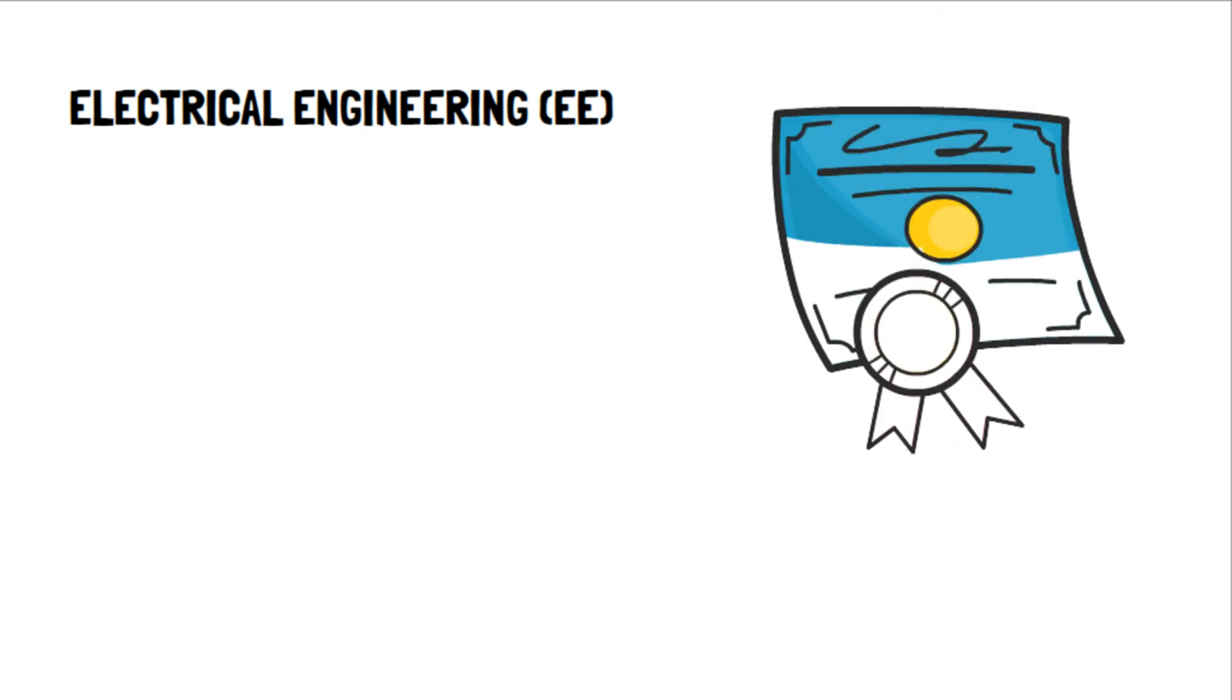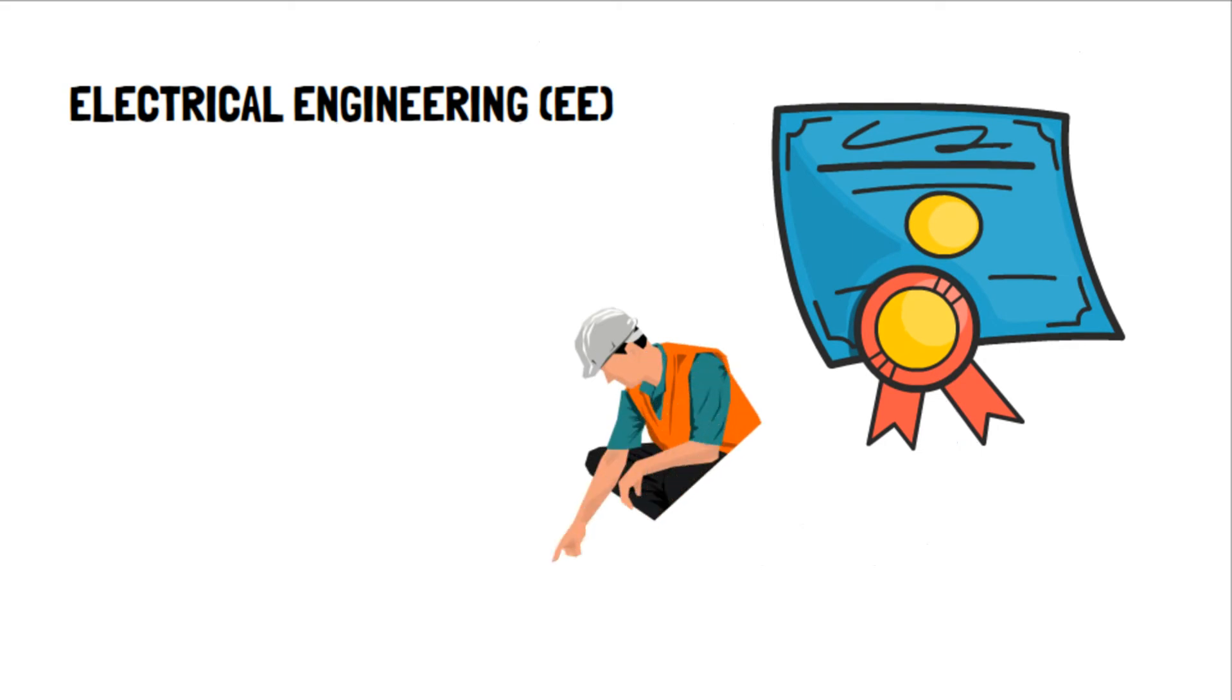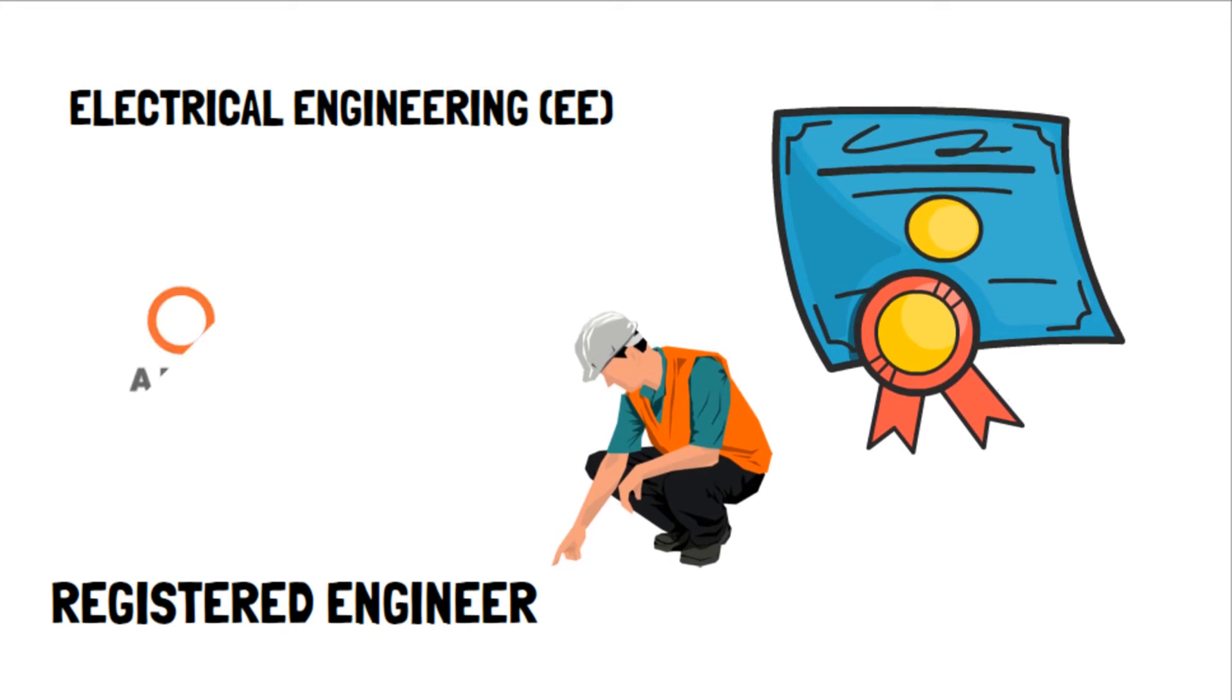The electrical engineering degree is a degree that allows you on completion to be registered as an engineer provided it has met the requisite components in the curriculum of the relevant accreditation body for the program. In the US, this usually means the degree program meets the requirements of ABET. Because of the requirements set out by ABET, this means that you'll be doing similar courses regardless of which school you enroll in.